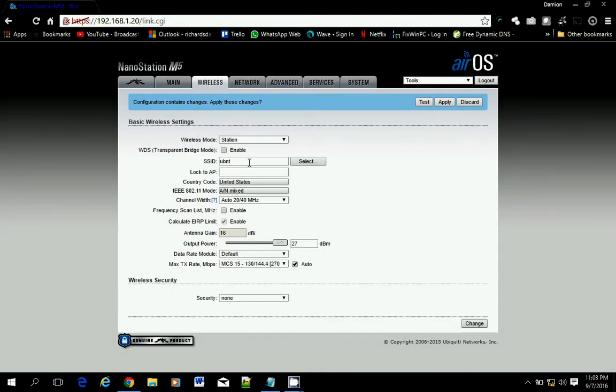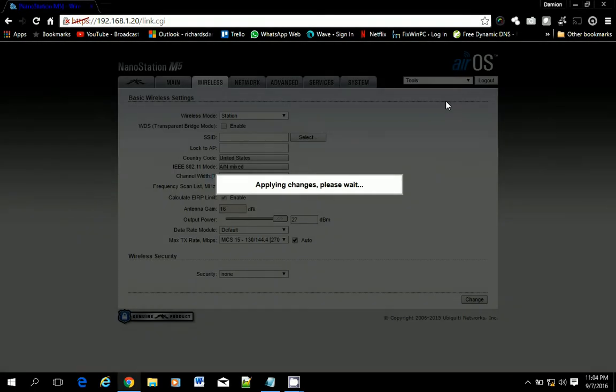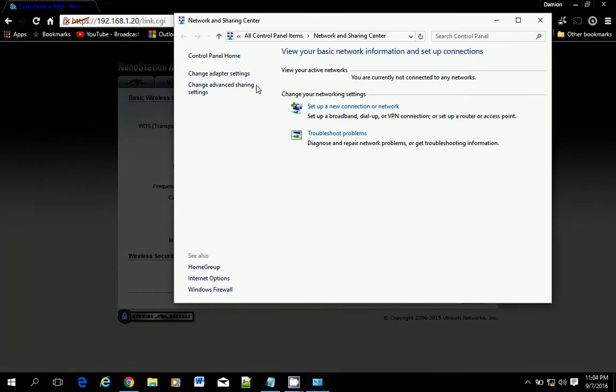I have to make some changes to the other one as well. Actually, no, I'm going to be locking this, so I won't make any changes here just yet. So I'll apply the first set of changes. I said I'll be doing the password when I'm on site. So while this is happening, I'm gonna go over and change my SSID.